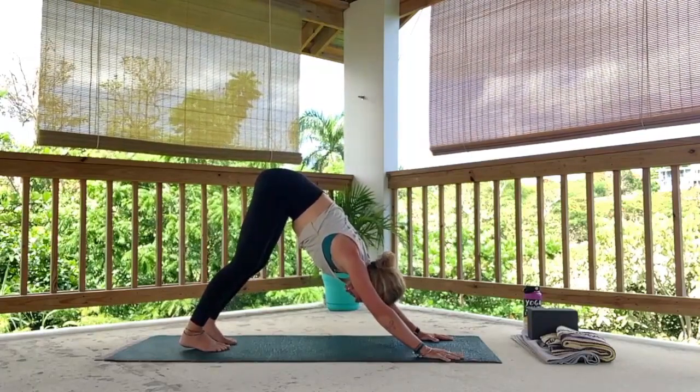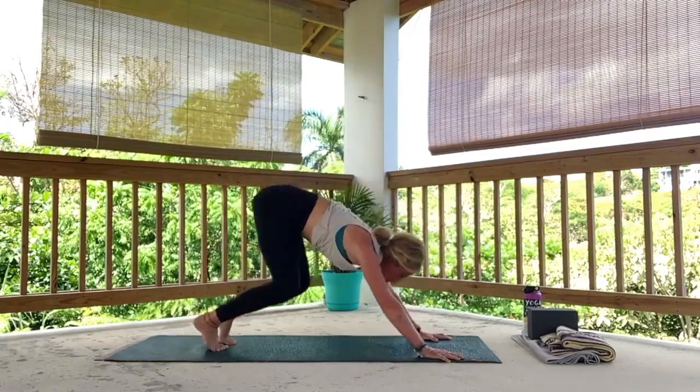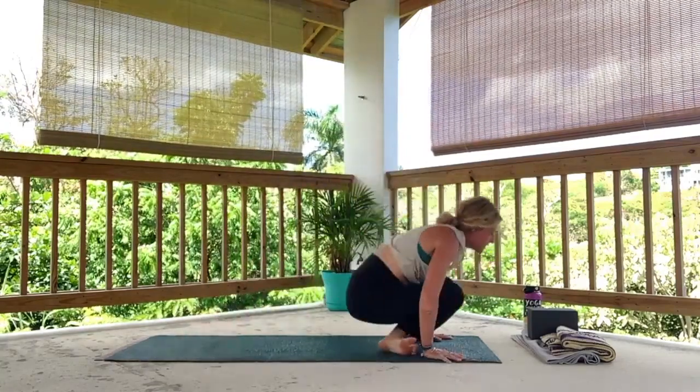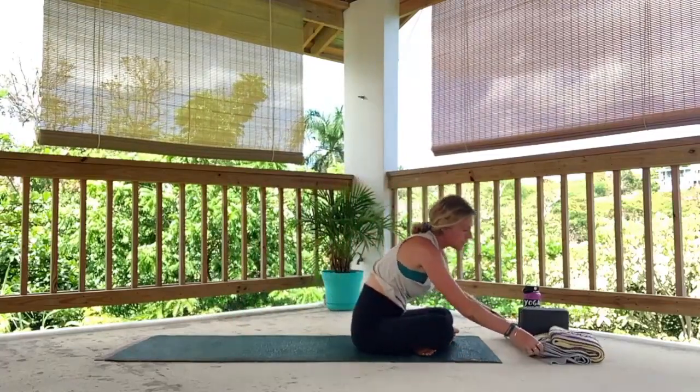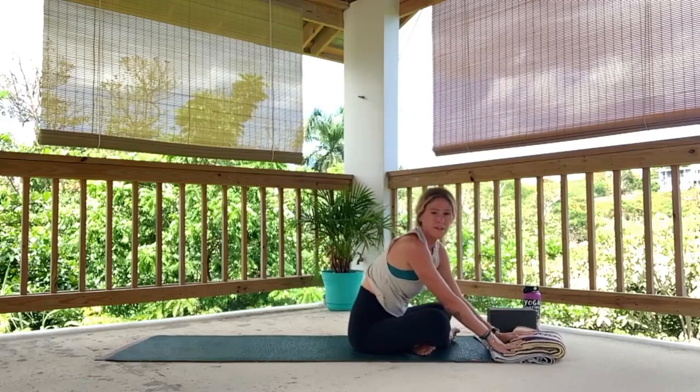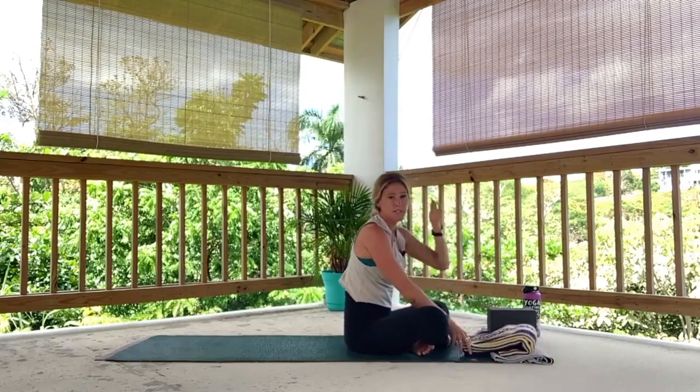From here, we're going to come through to our seats and then onto our back. So if you'd like to step or play with hopping through to your seat. And then this is where you might want, if you've got a block or a foam roller or a thick towel or blanket. So we're going to come into supported bridge.